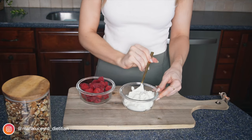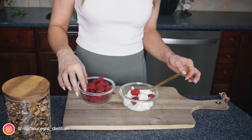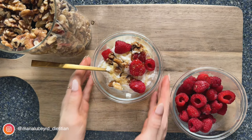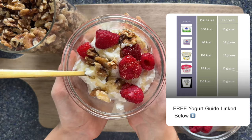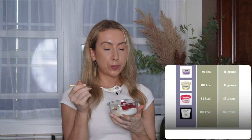Starting off with one of my favorites, which is Greek yogurt. A 100-gram serving will nearly always have 10 grams of protein and somewhere around 100 calories or less. I like to choose a plain unflavored Greek yogurt because I'll either add sweetness myself by adding fruit or a drizzle of honey — that way I'm in control of how much sugar is added. Yogurt labels are difficult to read, but I have a whole video on how to choose the best yogurt for weight loss. This is a snack I personally go to almost every single day.